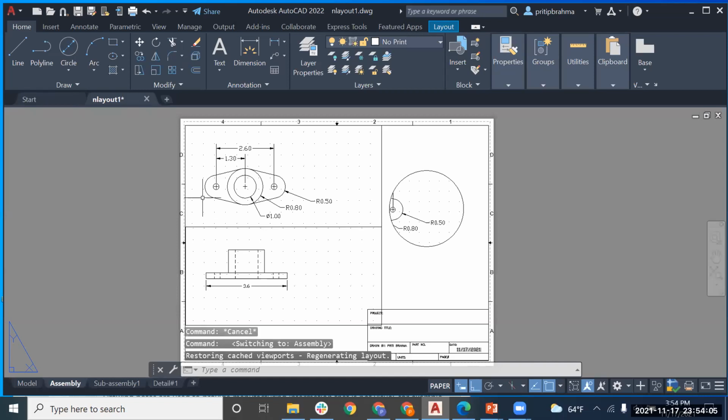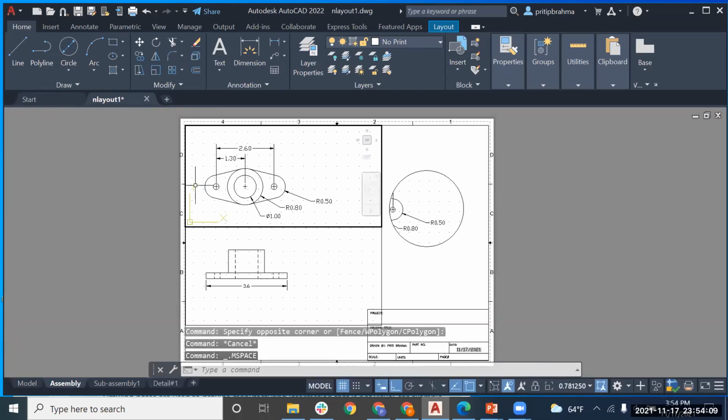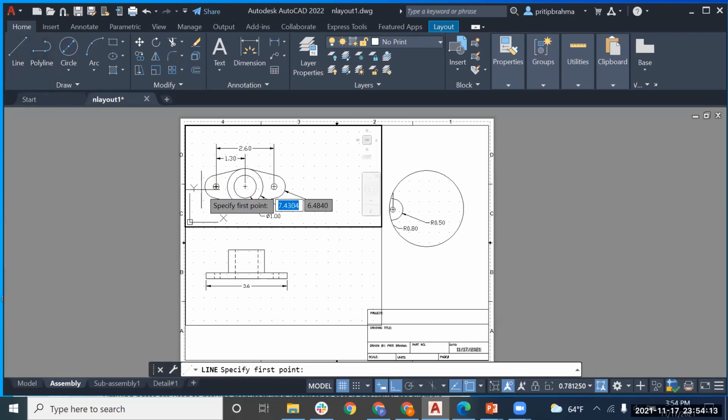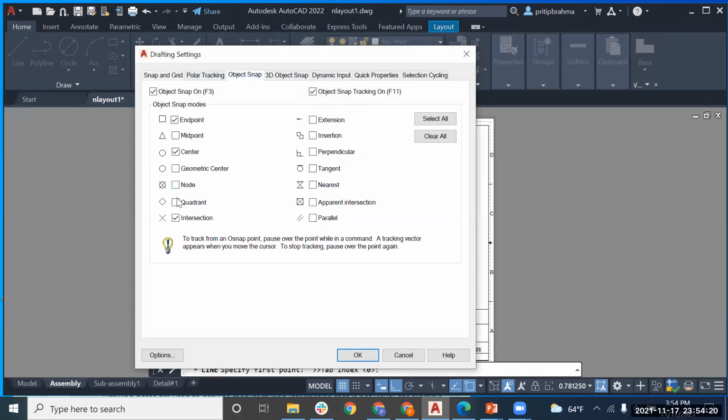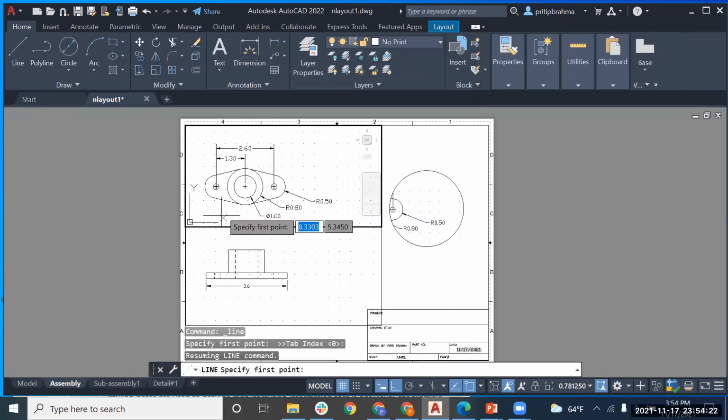So let's go here and click in here. I don't know that it's going to work, actually. Let me just see here. I picked the wrong object snap. Yeah, I can't get between views here.